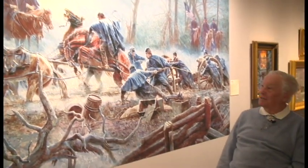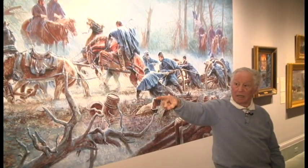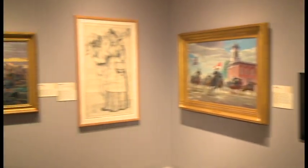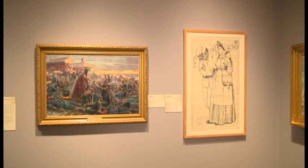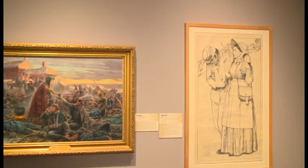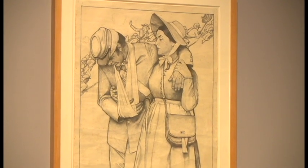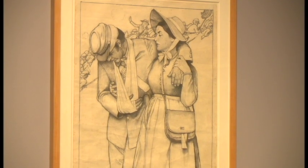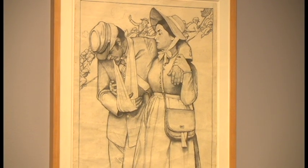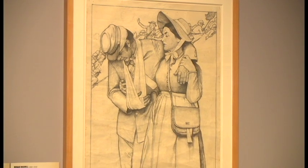Each picture has a different solution. There's one here that is kind of interesting because that is a Norman Rockwell drawing I own, done in collaboration with his son Peter — he did the drawing, and Peter is a sculptor. Norman was asked to design a tower in Ringe, New Hampshire, as a tribute to women in war. It's a four-sided tower at least 10 or 15 feet wide, and that is probably the width of the blown-up design that Rockwell designed and Peter sculpted as a relief sculpture.